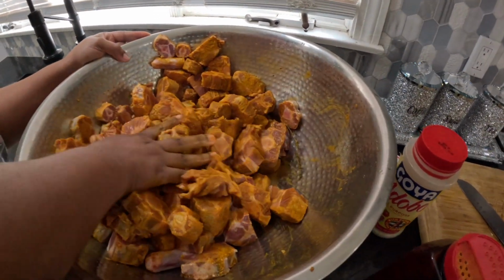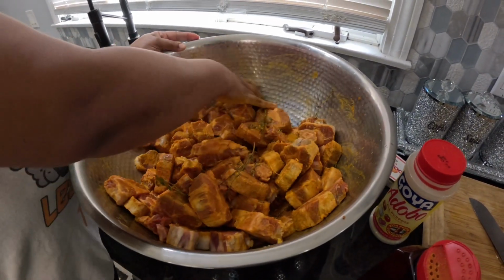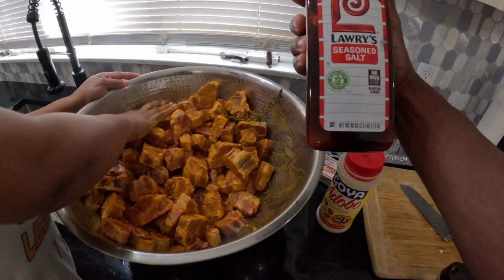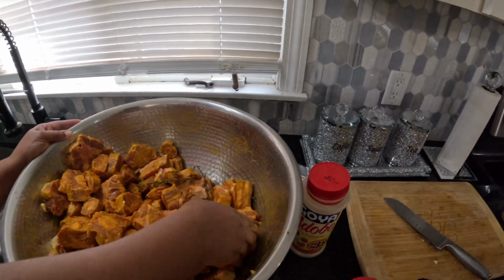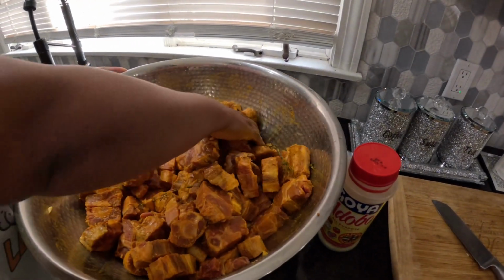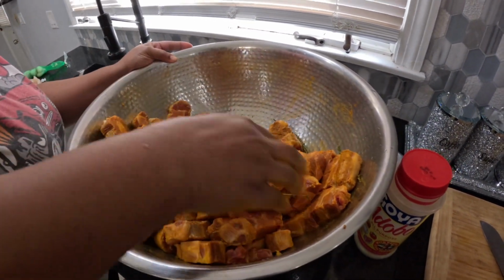So she's going to rub it in, and the seasoning gets used to the meat. They all cook together, so they have to know each other before they go in the pot. She used the Larry's over here, the adobo, and some oxtail seasoning, and the turmeric, some freshly crushed garlic and some thyme. Oh, I need pepper, a punch of pepper.